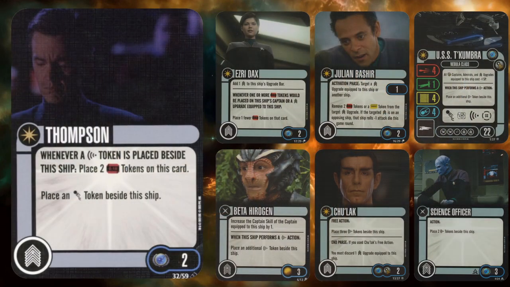All right, next crew in this pack is Thompson, the pilot for the Equinox. Whenever a scan token is placed beside the ship, place 2 time tokens on this card and place an evade token beside this ship. So again, Tom Paris really likes this guy, just to give him some extra stuff. Ezri Dax will reduce that 2 time tokens down to 1.